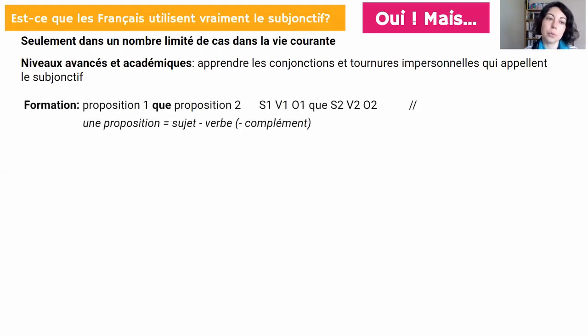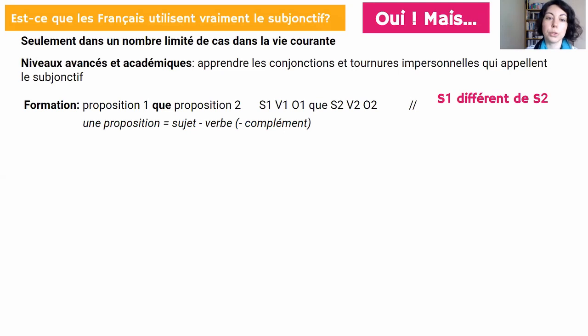So remember from the previous slide, subjunctive: most of the sentences are in two parts. There's the first proposition, the first clause, que, second clause. And what's very important is that subject 1 is different from subject 2. In the two parts of the sentence, there's a different subject. If it's the same subject, you can avoid the subjunctive. You just use the infinitive. So that's a lot easier. If you see that subject 1 and subject 2 are identical, don't worry about subjunctive, just use infinitive.